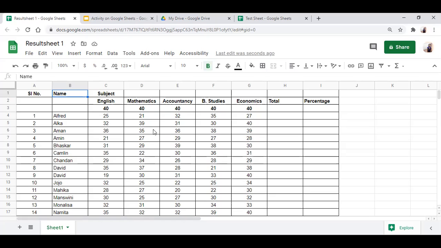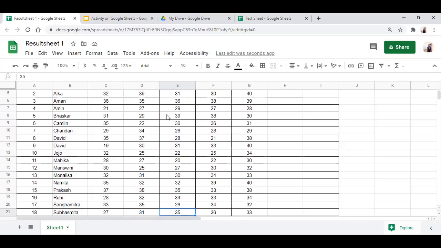Next one is, yeah, I have entered the marks of the students here. Now while entering these marks, sometimes going down, what we can see, yeah. When I'm scrolling down, suppose my sheet contains many names, I mean a large number of data.